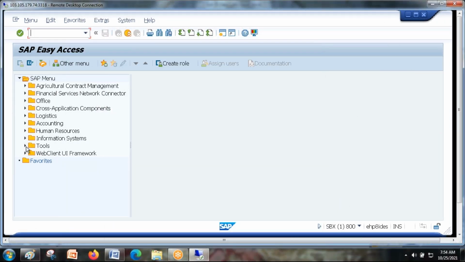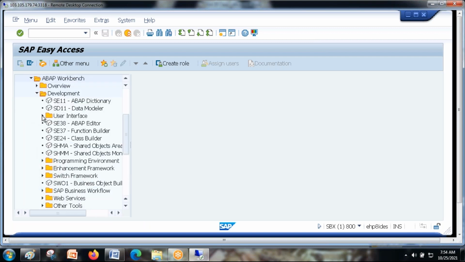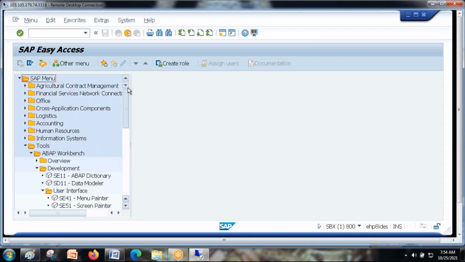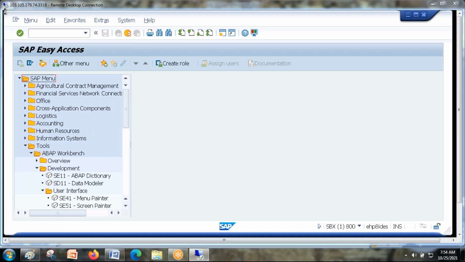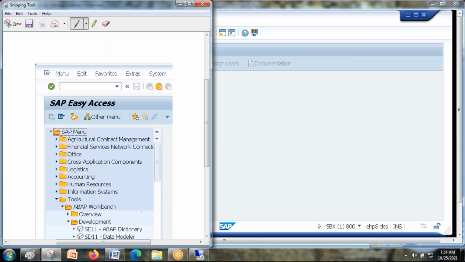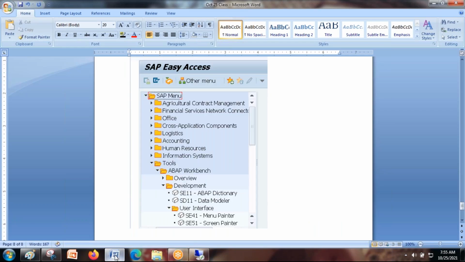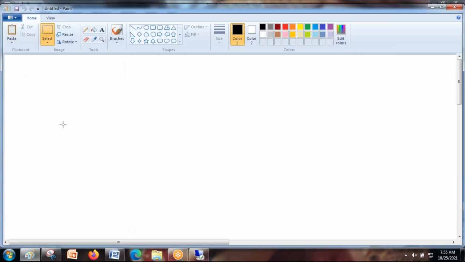Let me expand these tools and the workbench. This also I'll show you in the option. Yeah, now you can see very clearly. This is exactly the SAP menu screen. After a successful login, you can see the default SAP menu screen. This is the SAP software menu screen. Suppose you go into a product-based company, when an end user logs in, you will not see all these options. Only that user's options will be displayed as a menu. Let us understand what these options are here.